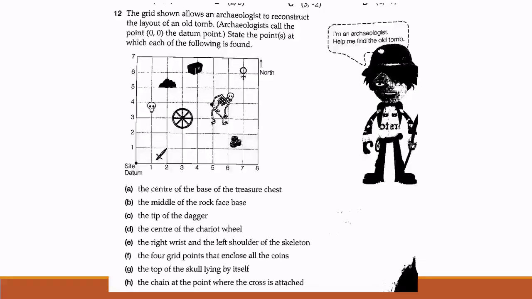And question 12. Yes, I left question 12 out because it's on a bigger question. You've actually got a bit of a grid there. So getting into some practical uses perhaps of the Cartesian plane, and that is a little bit of a treasure hunt. So starting at the origin 0, 0, write down the coordinates of where you find those things. So again, just writing down some coordinates. So, yeah, that's it.